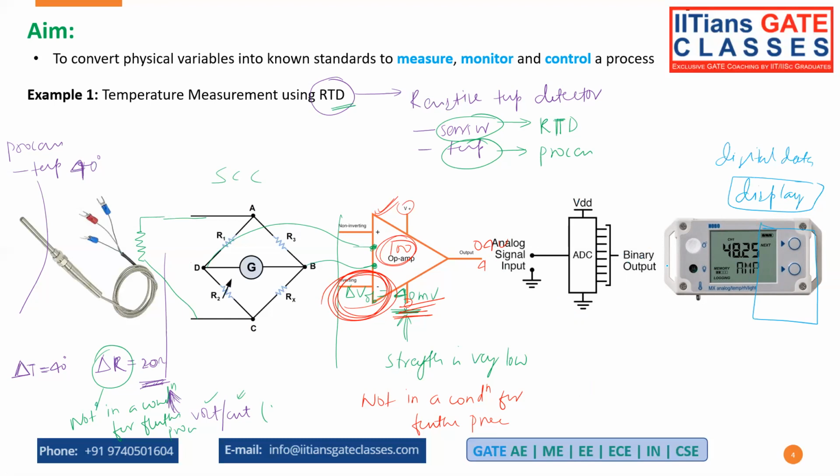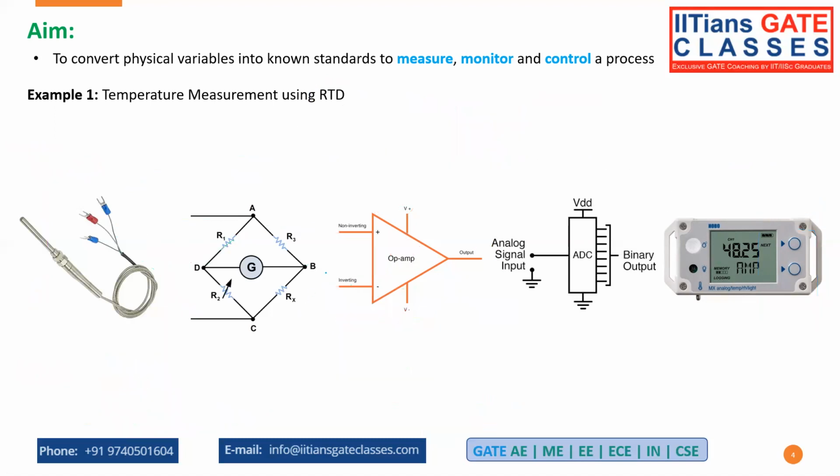So from this diagram, what you understood is, when you want to measure a process, you have to connect your sensor, and then it will sense. You have to make it in a condition for processing. If it is not, again you have to connect, then go for processing, and then go for display, right? So basically you can fit this into a block diagram of our instrumentation system that we have studied in the previous slide, right? So this one example is done.